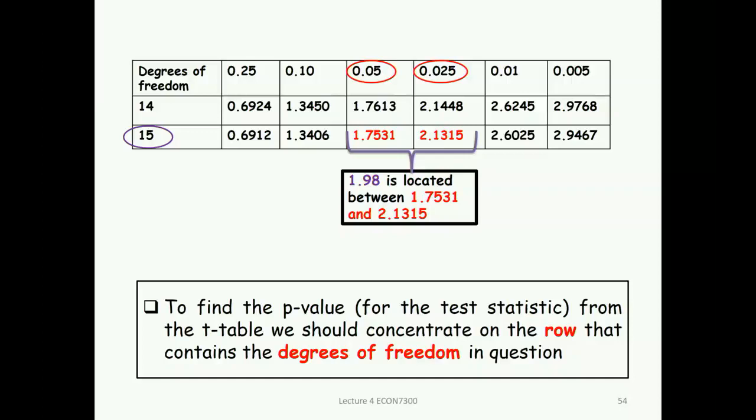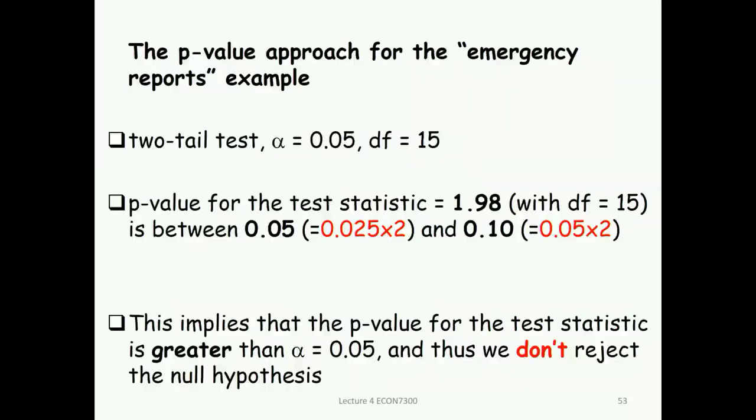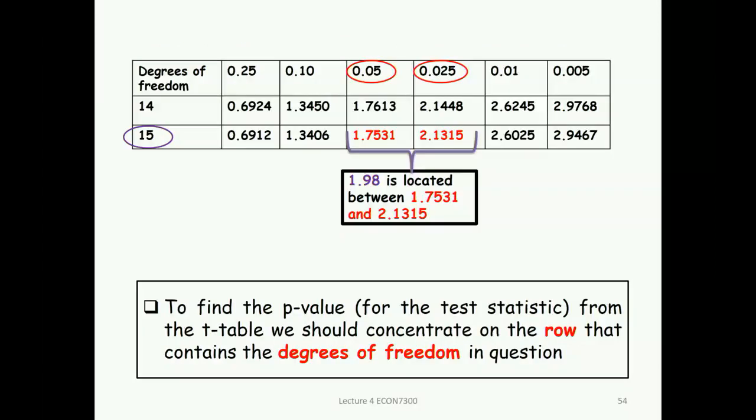So we are doing a two-tail test, and we have to multiply by 2. So 1.98 is somewhere between these two values. I multiply this by 2 because I am doing two-tail. I multiply this one also by 2. Then I would conclude that my p-value is between 5 and 10%. If you say your p-value is between this and this, why do you reject? If you don't multiply by 2 and you say to me, my p-value is between 2.5% and 5%, I will ask you, why do you say then you don't reject?